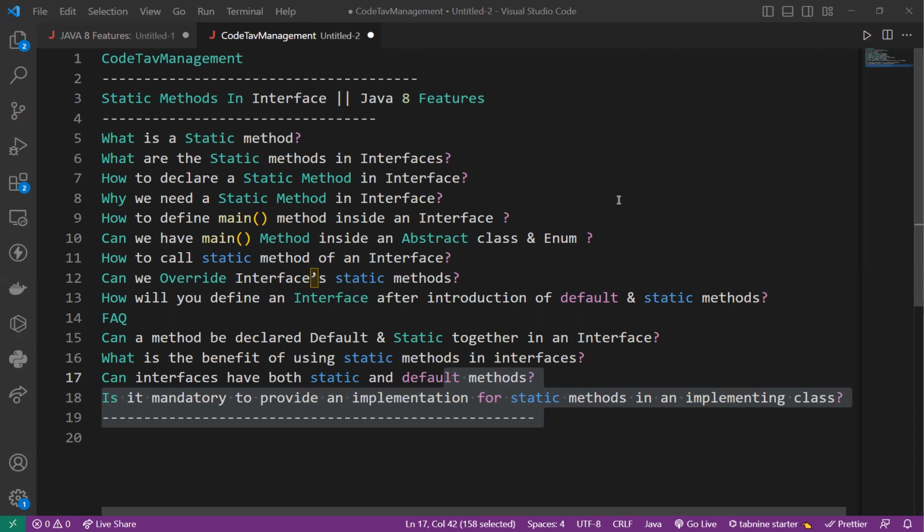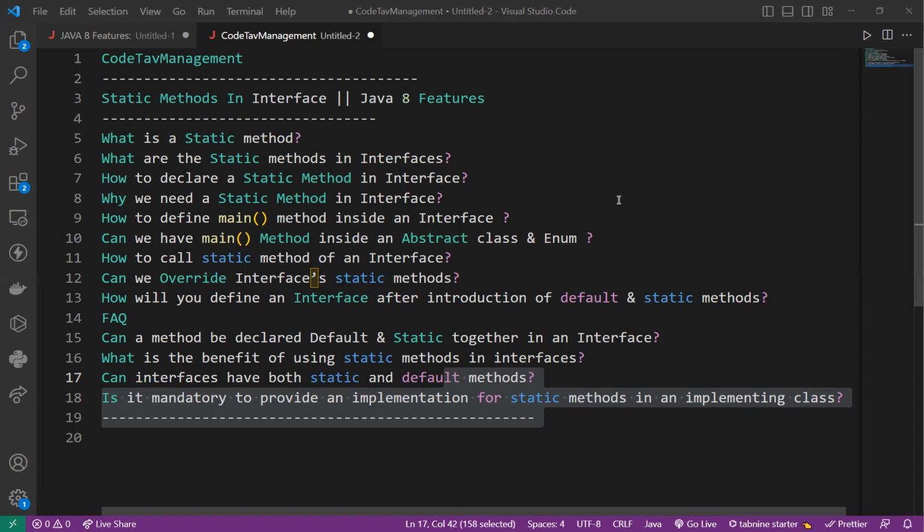However, from JDK 8 onward, we can define static methods in interface as well. You may ask, what is the need of defining static methods in interface? I will discuss those things.